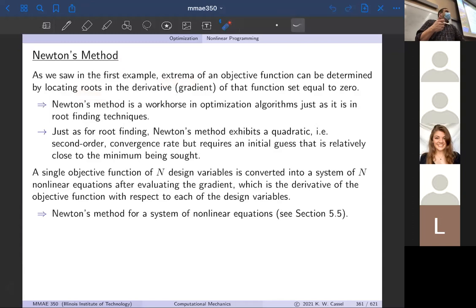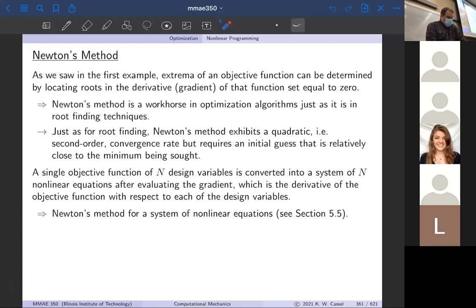All right, but basically the connection between extrema and roots is the fact that if I have a function f of x and I take the derivative of it, the locations where the derivative is 0, of course, are the minimums and maximums and the stationary points. So therefore, the roots of f prime of x are those extrema. Before we found the roots of f of x, now we're going to be finding the roots of f prime of x. So basically, everything's just going to get upgraded. All the f's are going to be f primes, and all the f primes are going to be f double primes. And that's essentially it. And we're done with Newton's method. But I'll drag it out ad nauseum and make it seem much more complicated than it really is, just for the sake of confusion. Well, I hope not.